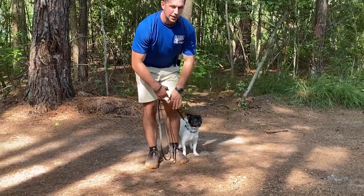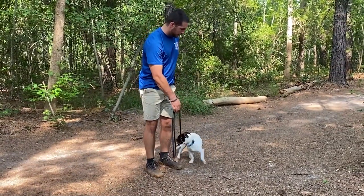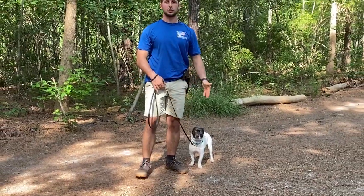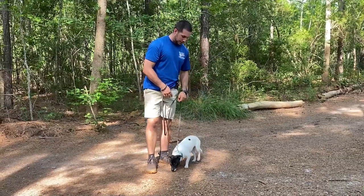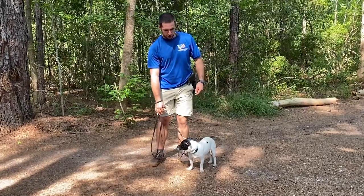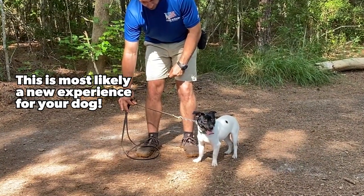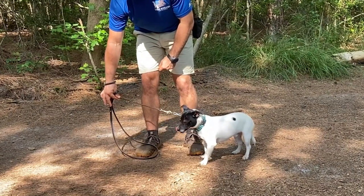After that repetition I take a couple steps in a different direction, then go back to his shoulder level, barely put any tension on the leash, and as soon as he makes any movement with the leash I say 'good,' give him a food reward, and reset for another repetition. A couple things to keep in mind: if your dog is getting overly stressed, keep your sessions short because this may be something your dog has never experienced before. Notice how I put the tension on the leash and just wait — I'm not going to yank or jerk him, just gentle tension.